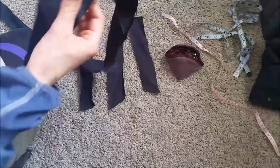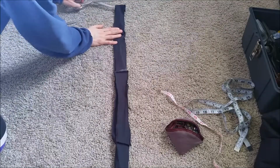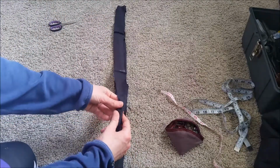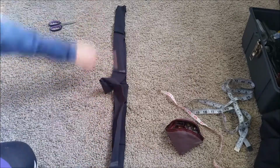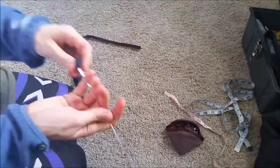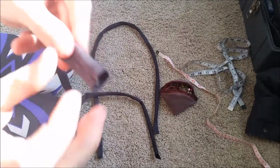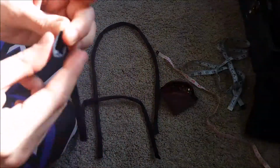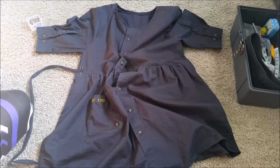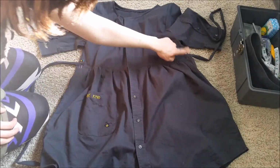Next, I cut out all the fabric I had left in 1.5 inch strips, which I then sewed together. Then I cut this strip in half, so I had 2, and folded them in half lengthwise, and sewed it down. Using my loop turner, I flipped it right side out. I tucked in the ends and sewed across for a clean finish. I sewed these on just above the skirt on the front side of the side seam. And I was done!